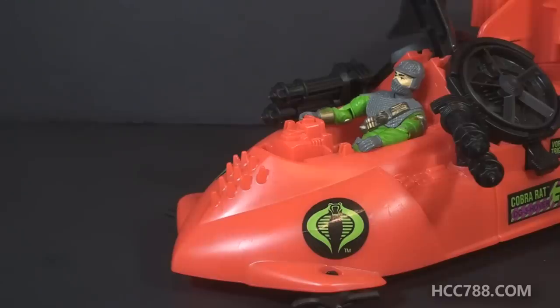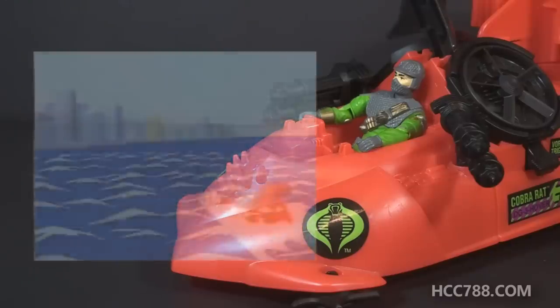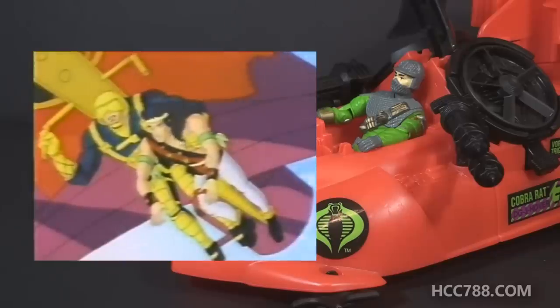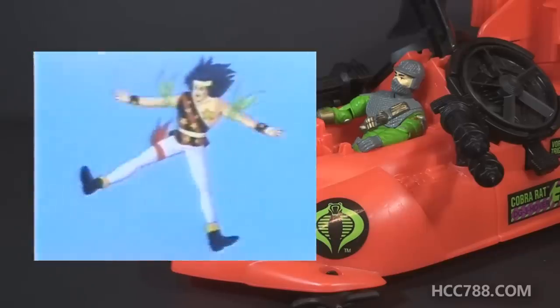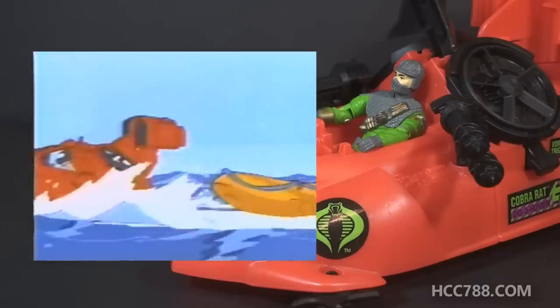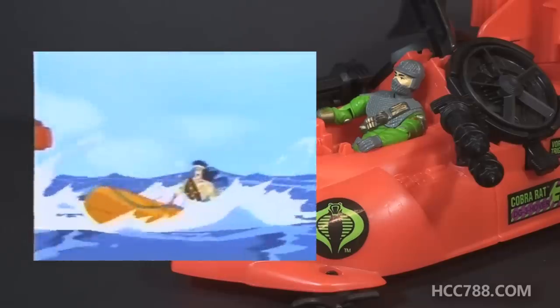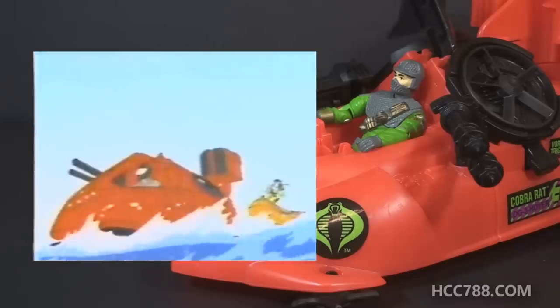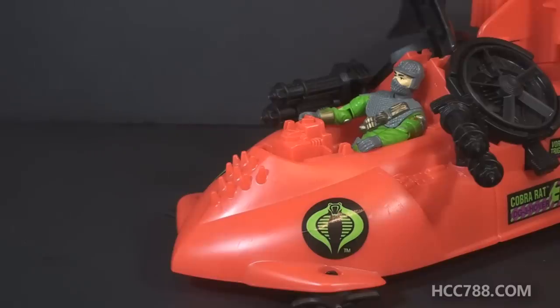Looking at how the Cobra RAT was used in G.I. Joe media, it did have a few media appearances. In the cartoon series, it appeared in the DIC animated series, the lower quality animated series from the 1990s. It only had a few brief appearances. It first appeared in the episode Long Live Rock and Roll Part 1. The RAT's appearances in the cartoon series are nothing special, except for the fact that it is clearly depicted as a water vehicle. It is shown traveling across water, something the toy absolutely cannot do.